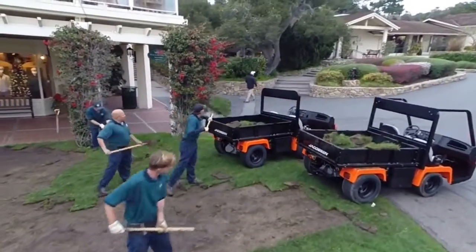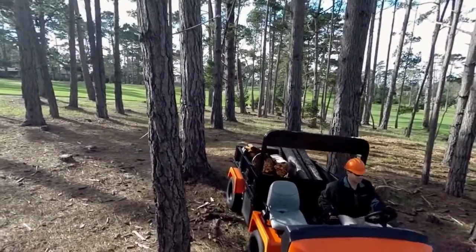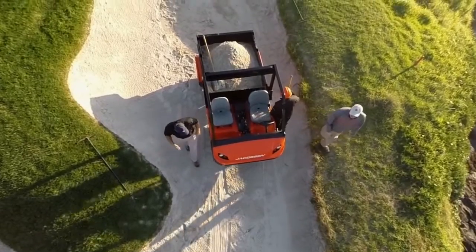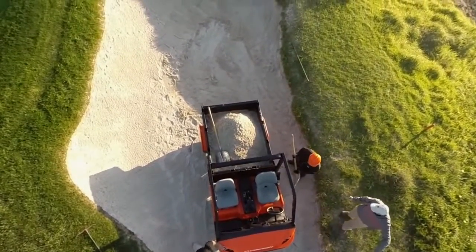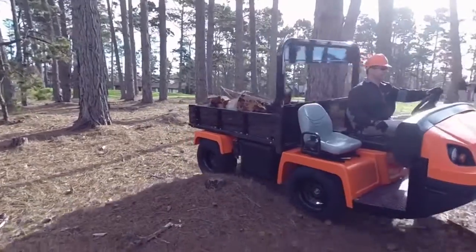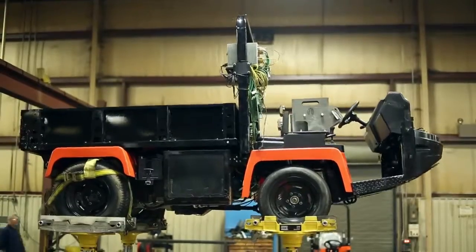They were looking for something that was a little bigger, a little heavier duty, that would hold more volume. When you have something that has a larger payload and it's distributed right throughout the vehicle and doesn't cause any damage on the turf area, it's critical. If I have to get in between a bunker and an area that I then have to haul out a bunch of sod, or I have to remove a tree, limbs or stuff like that, being able to get in there and get out, and it holds up over the test of time.